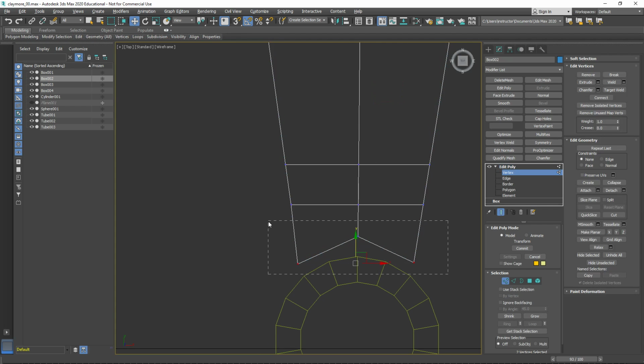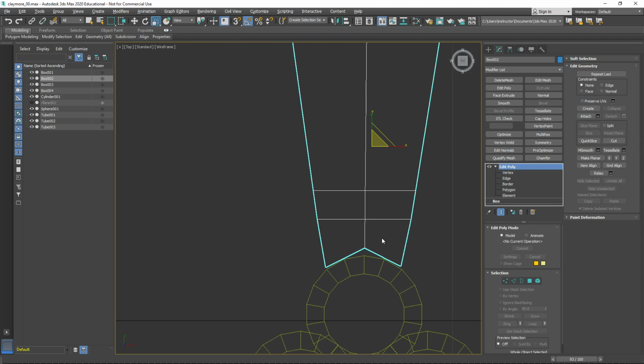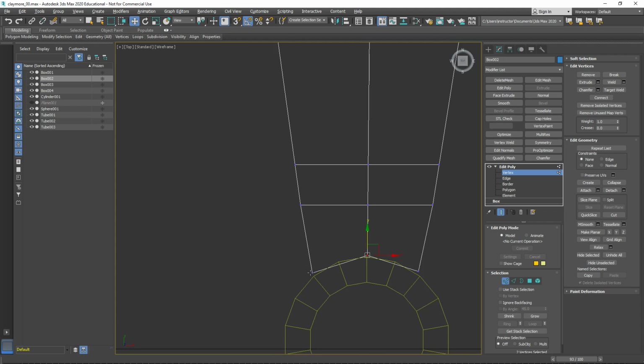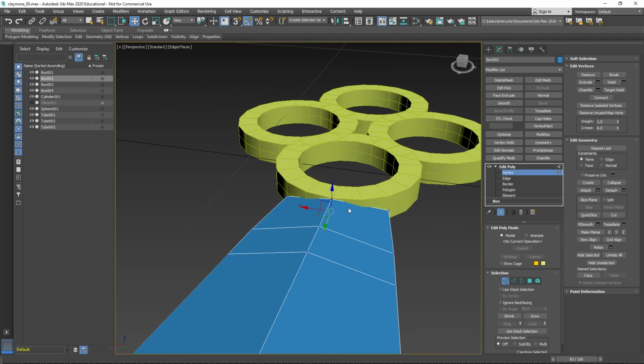I'm going to select all these vertices now and slide down, and then I'm going to scale it a little bit. I want to scale it just in the X axis, so I get them lined up. Still a little off. It's so weird. It'll get cleaned up here in a second. No big deal. Move these down. Connect back down here. Great. Now that means I have these guys connected to this middle line here. Right? And then I have to get some edges to match these segments here.